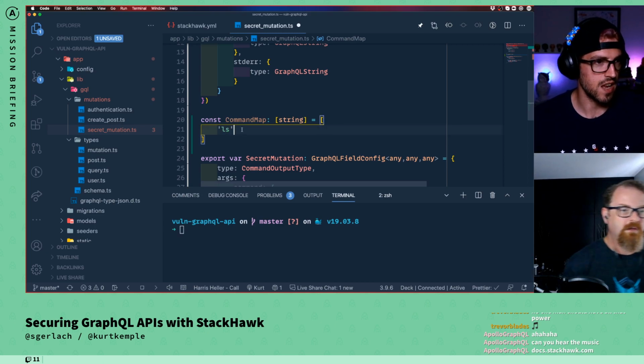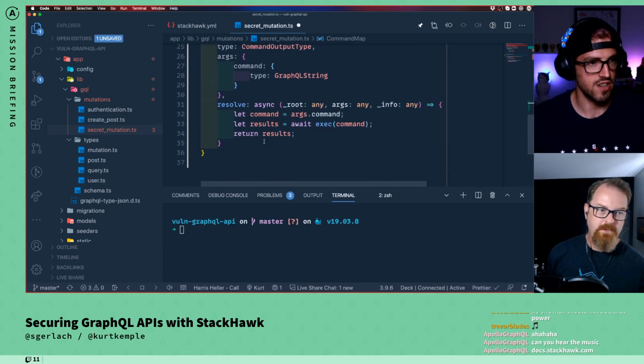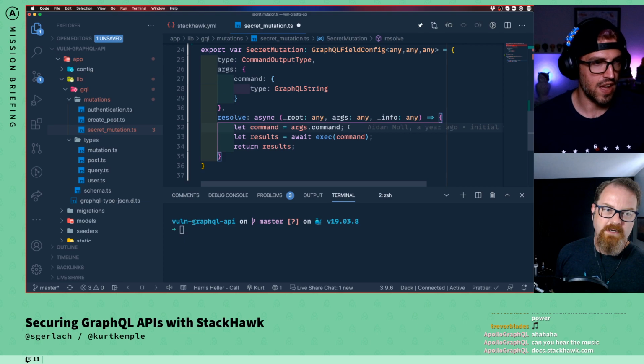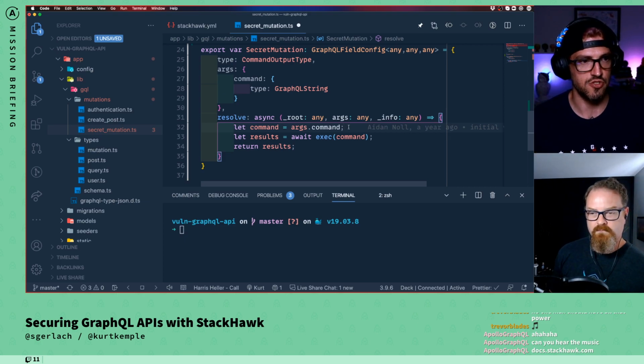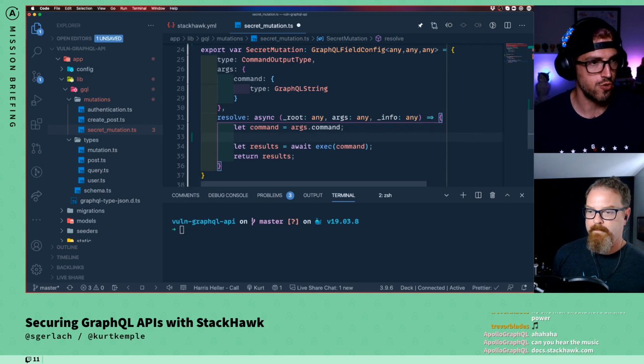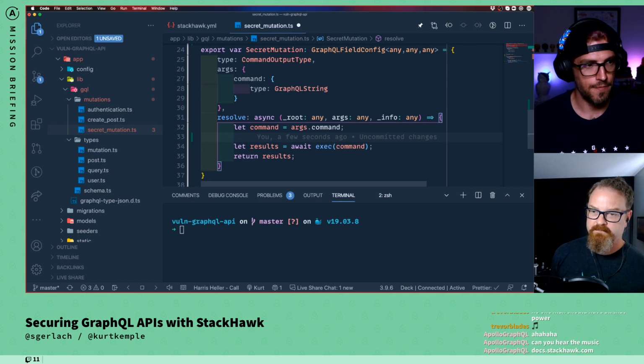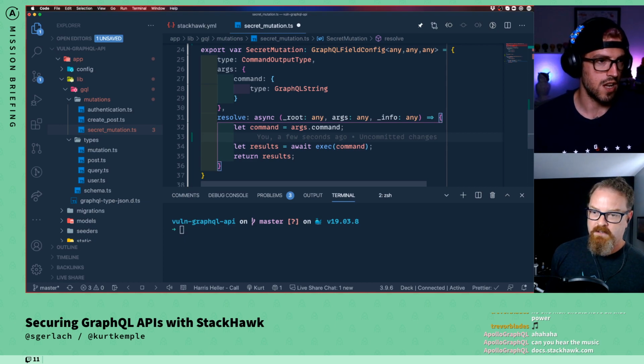Cool. I like that. So now we have ls. This is our only acceptable command. So that's right, now we have our... sorry, go ahead. Oh, absolutely. No, I was just going to say, so now we could add, before we do the results, we could make sure that the command that is passed in is safe listed, essentially. That's right.